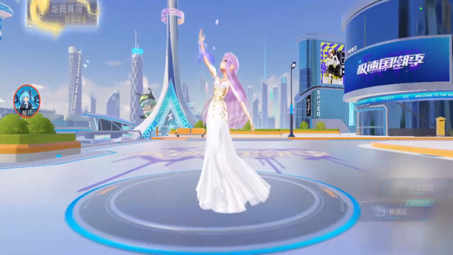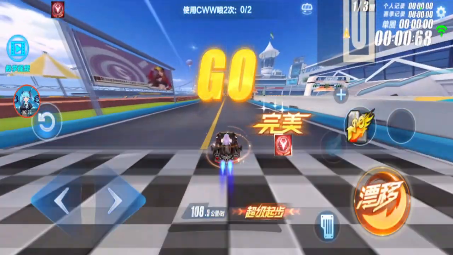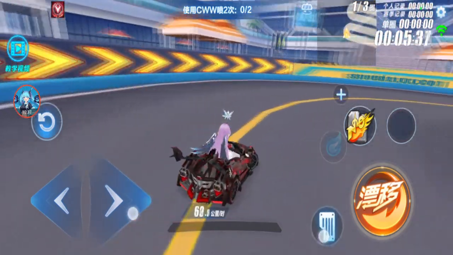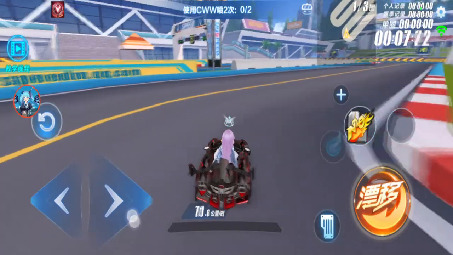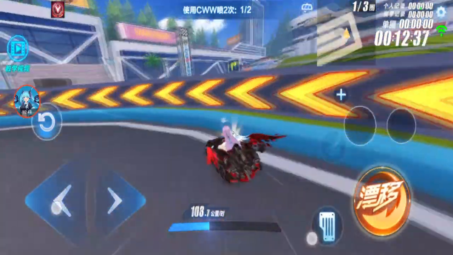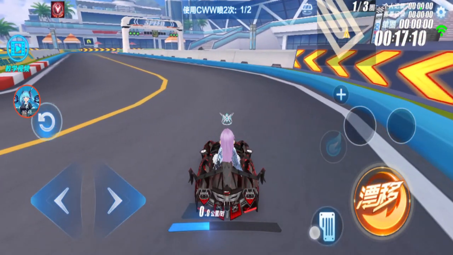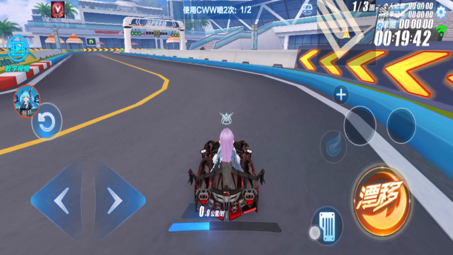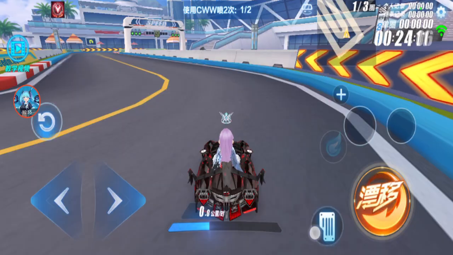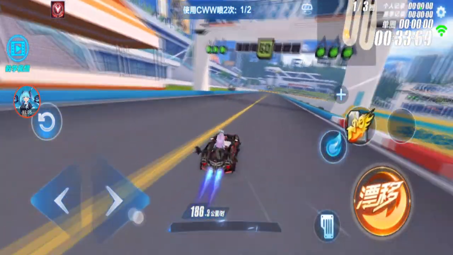So how good is it now? Let's take a look. Normal speed 202.1. Let me do the first CW. 311.9. So speed increase 0.8, from 311.1 become 311.9. That means the CW without any mini boost is now 311.3. Wow. Okay. I think it's best to stack 18 boosters.